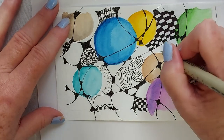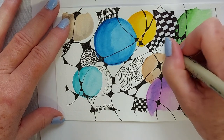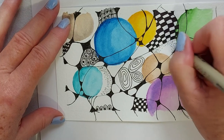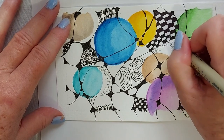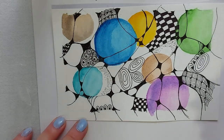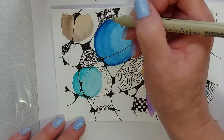Okay, a little more stippling maybe here. So we've pretty well thrown in the kitchen sink here. That's okay. As I said, we want to make it as interesting as we can. So I like the effect of the stippling so far. Let's do a bit of stippling right in this corner here. Sort of corner.